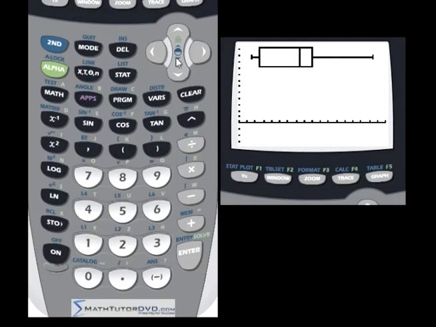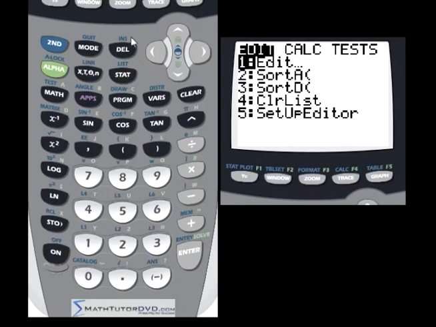So notice in this case that we have a minimum value over here of our population. We have the maximum, which was over here at, I believe it was 77, right? Which we kept saying was an outlier, but it's not represented as an outlier in our plot, and that's just because the calculator has some internal cutoffs to what it believes an outlier really is. So this was right on the edge where it barely captured it as part of your distribution, and it didn't consider it an outlier.